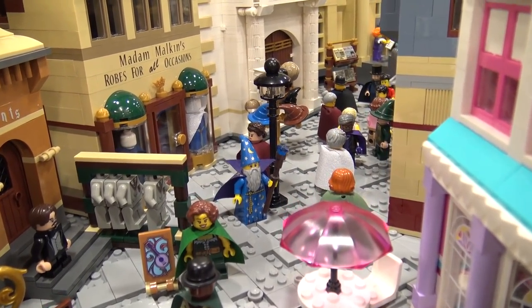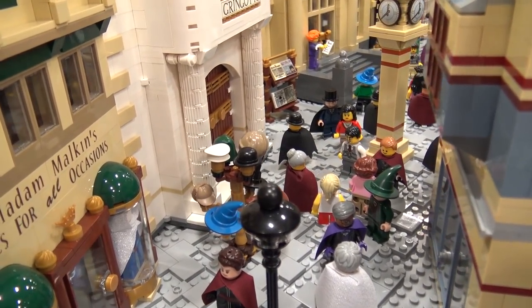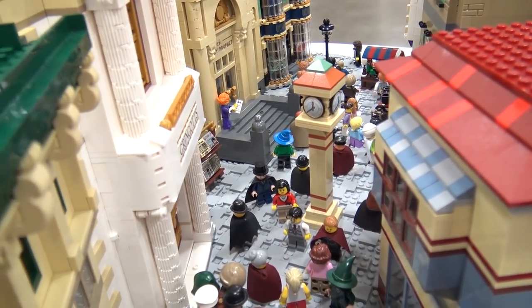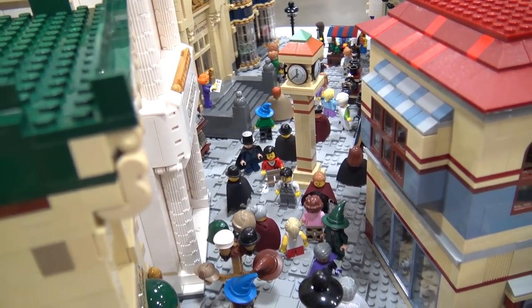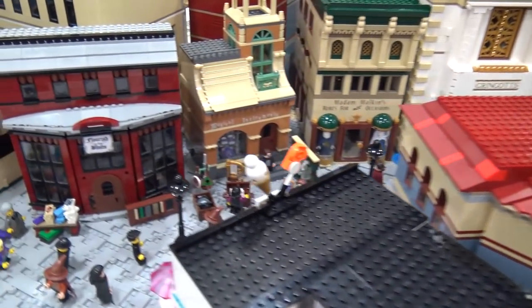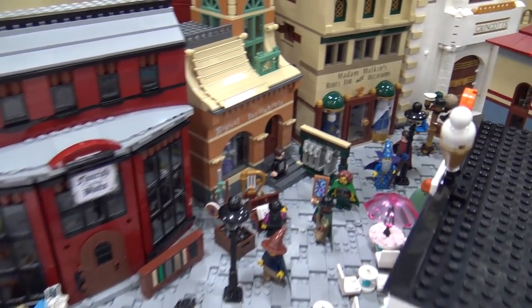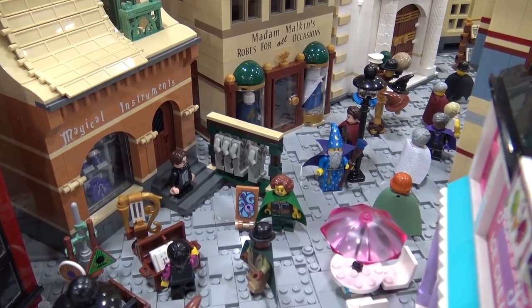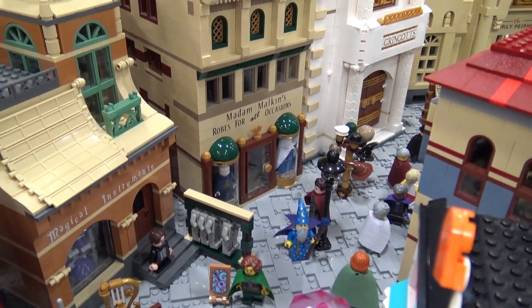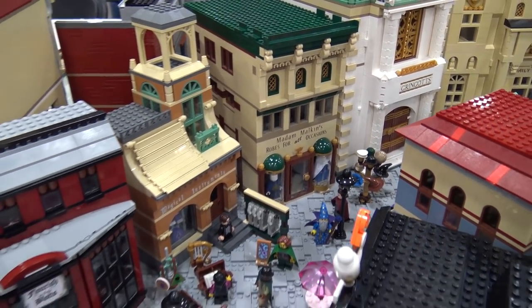I started working on this in the fall. I definitely wanted to make it feel like Diagon Alley in terms of the path that kind of winds through a regular muggle city, so I tried to keep with a very grid-like standard modular muggle world as the backdrop and then create a lot of whimsy and movement and bustle feeling throughout the street. One of the most important things was trying to balance sight lines but also keep that condensed private feel.